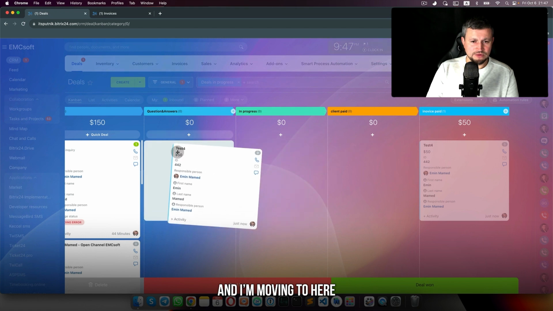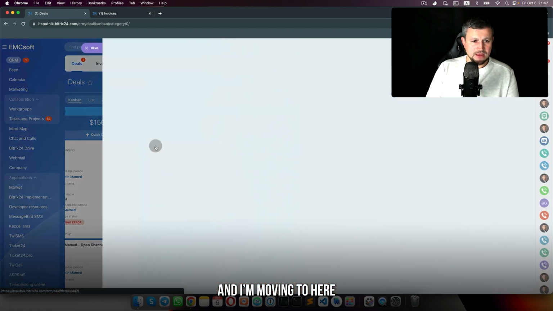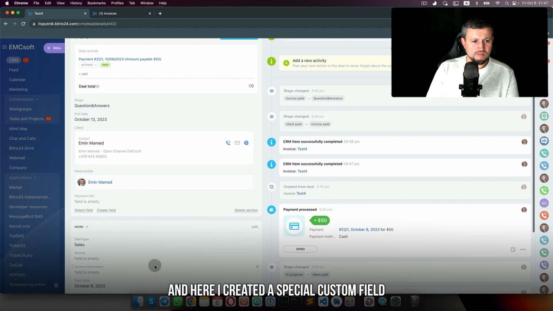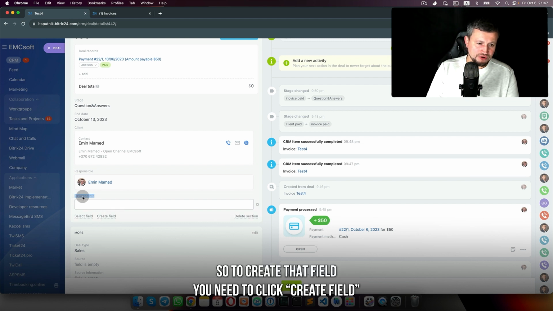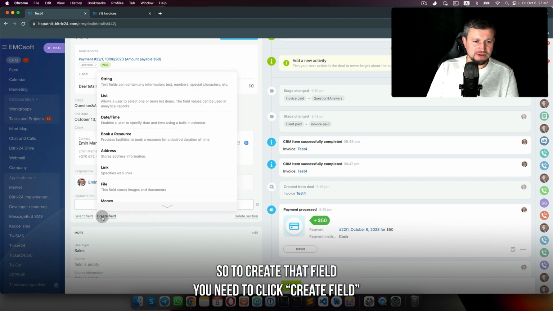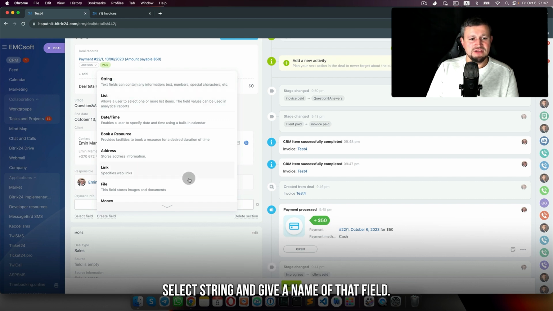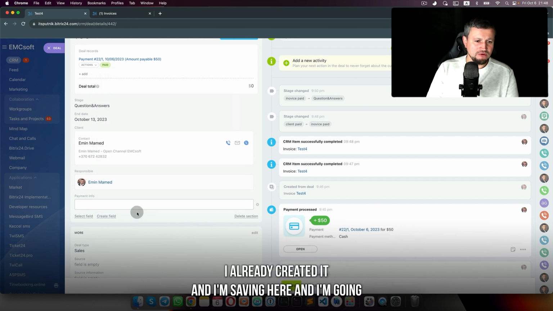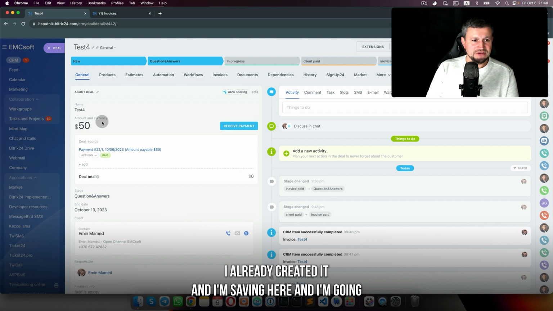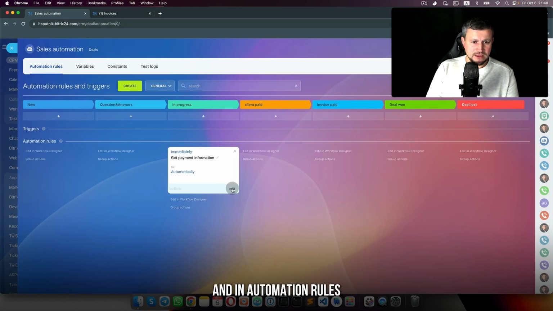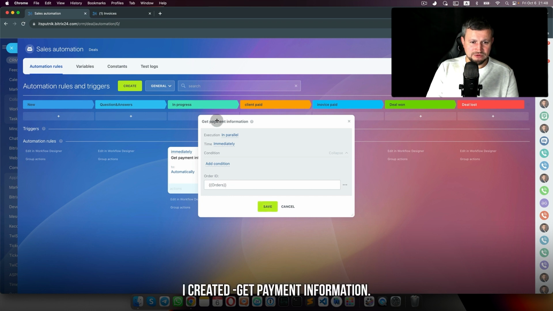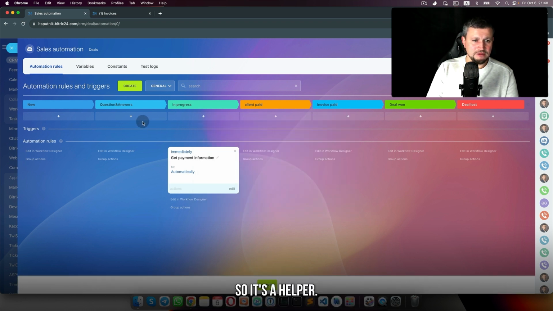I'm moving to here, and here I created a special custom field called payment info, and this is a string field. To create that field, you need to click create field, select string, and give a name to that field. Okay, I already created it, and I'm saving here, and I'm going to automation rules, and in automation rules I created get payment information, so it's a helper.